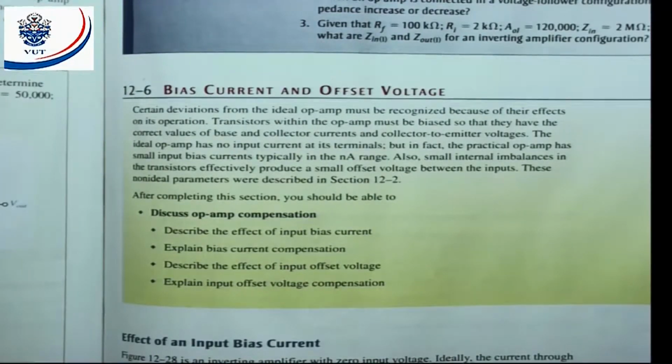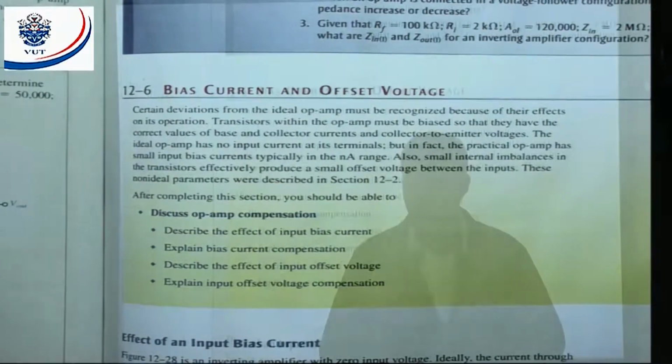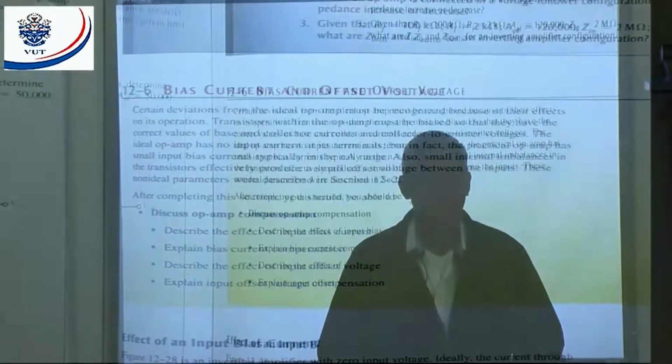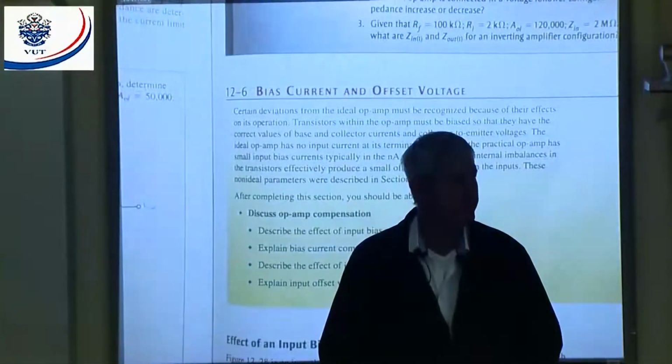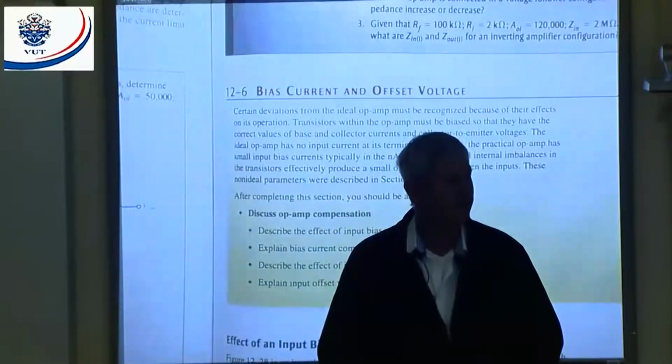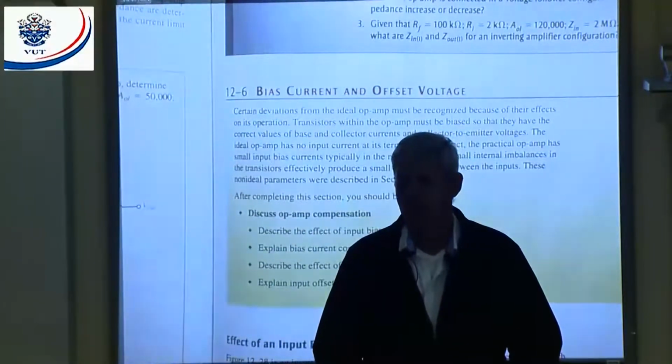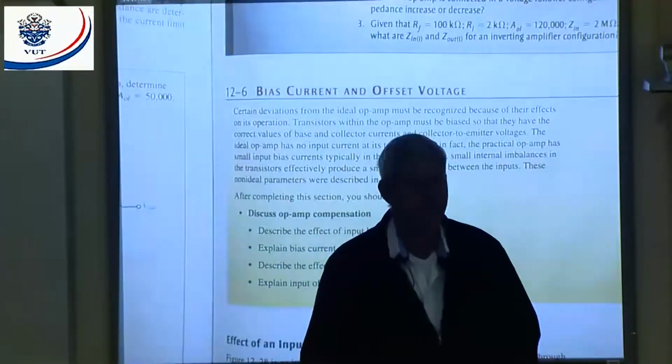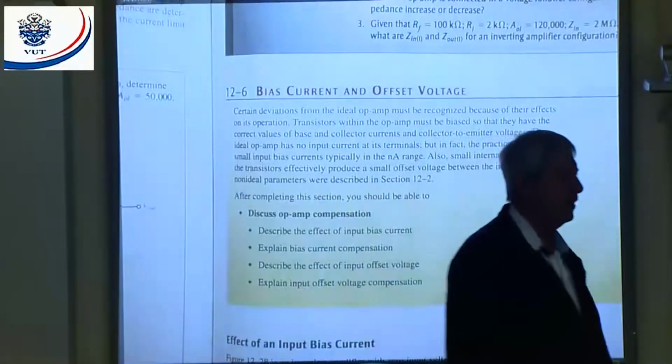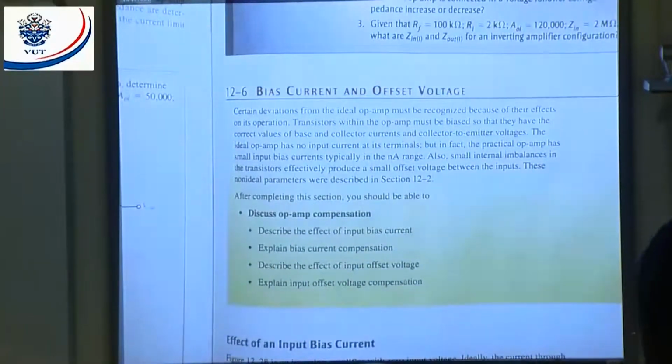See what happened here. I got 0 volts in. I should have 0 volts out. But due to that small bias current flowing, it will create a volt drop across RF, all right? And that volt drop across RF will give me a certain output voltage. We don't want an output voltage, but it exists. Now what are we going to do? We must do something to rectify that problem, all right?